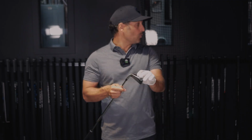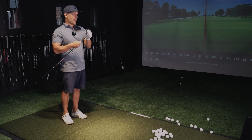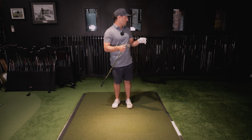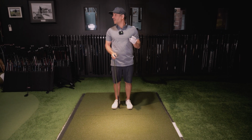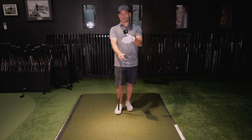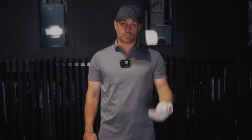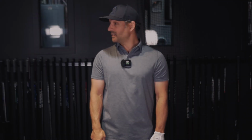Yeah. Now we know this comes out really hot from a fitting standpoint. We may add a little bit of loft in order to maybe increase the spin. Still going to come out hot, but get that launch up to make it better for attacking greens from long range, things like that. So this is just a quick comparison showing, hey, are there differences between the heads? Damn right there are. Absolutely.